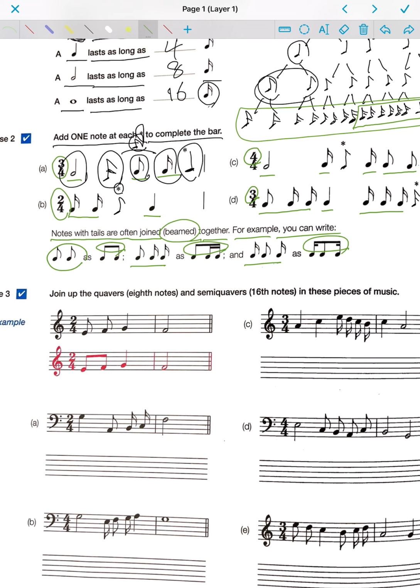Now you may ask, where will this come in handy? Where will I ever use this? So the answer to that would be if you're doing a music theory test, or if you're studying composition, or let's say you're writing music and you want a musician to read the notes that you've written. You have to be able to know how the beaming and format works.